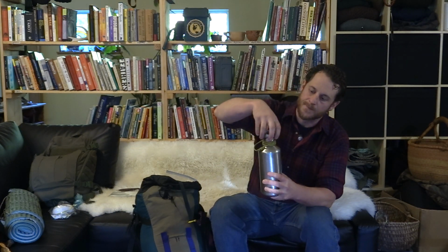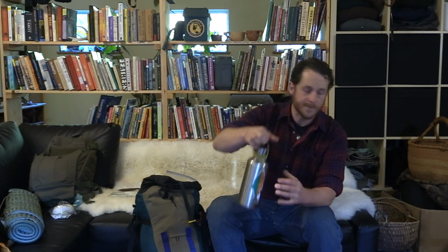This is a steel container, and it's even got a steel lid on it. I can take the lid off, or even just take the silicone ring off of it, and I can put this right in the fire and boil water with it, or hang it above the fire.